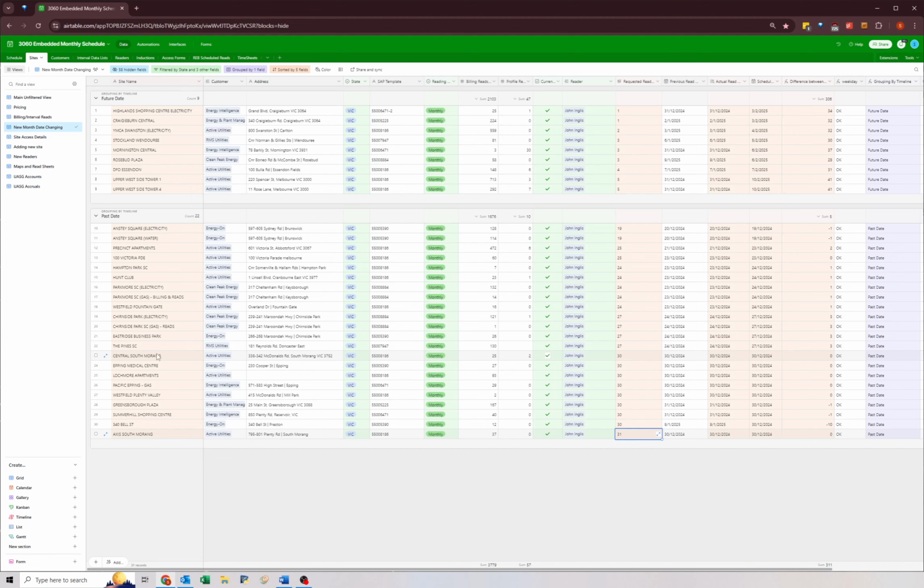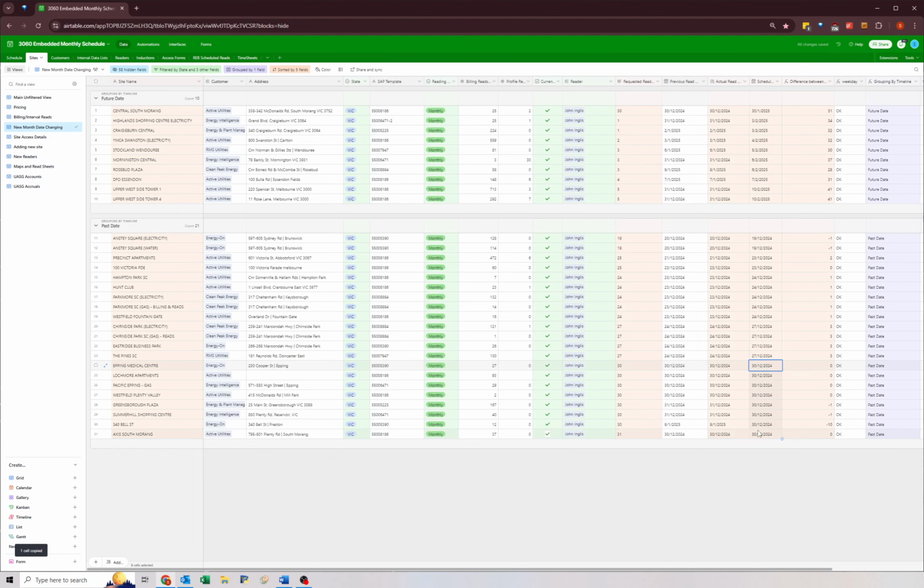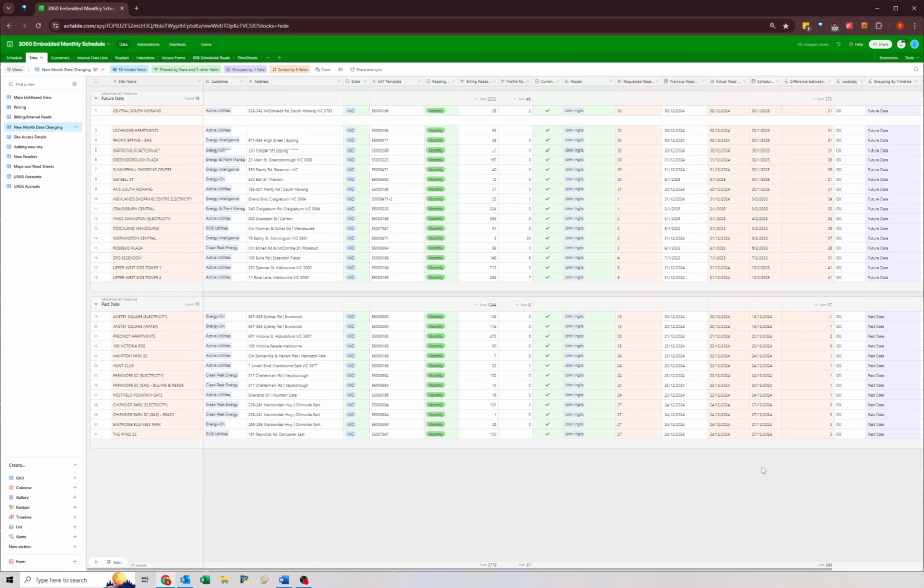But with these ones, I usually give him 2 days at the end of the month to do them. So I will put them on the 30th in this instance. And that's when he can start them. That's a lot of sites, but over 2 days, he gets them done pretty well. You could even put them on the 31st if you want to, and then when he does Craigieburn, he can do those other ones. But I like to space it out because, you know, we might need to give him ad hoc jobs or something.